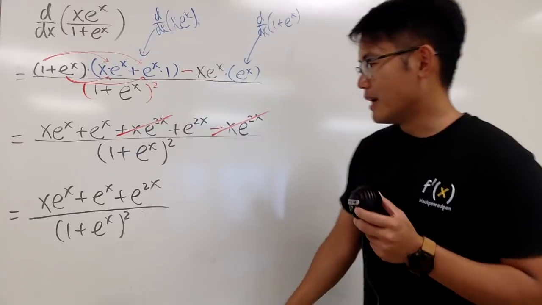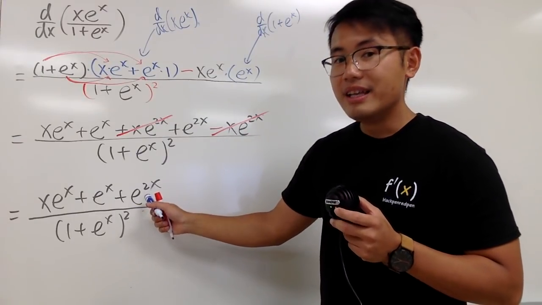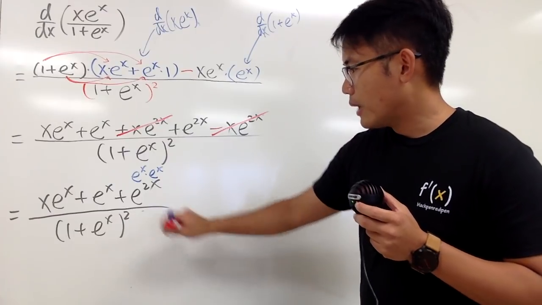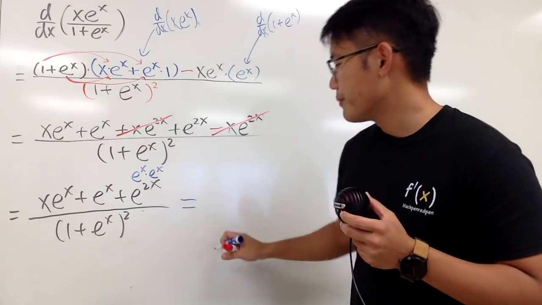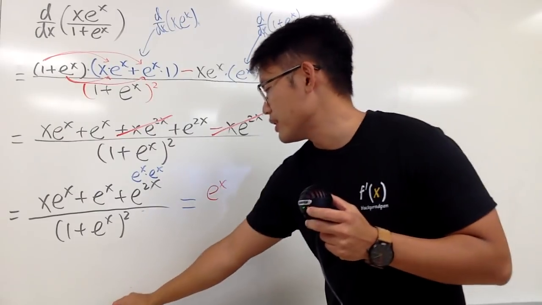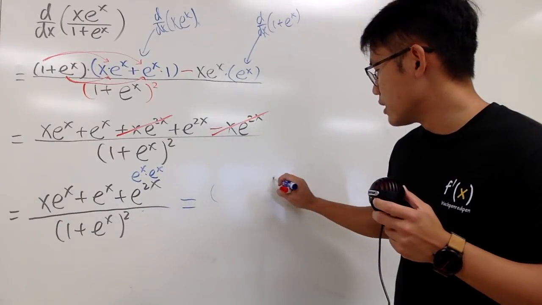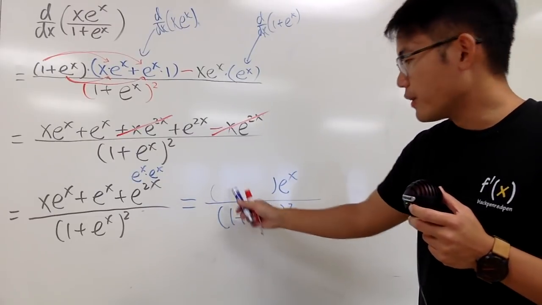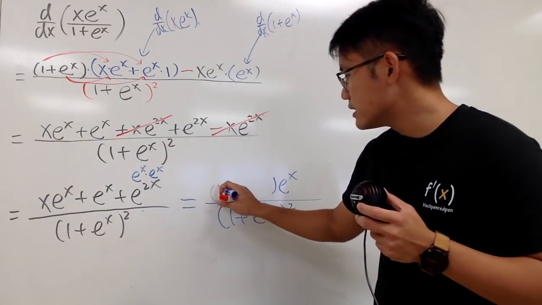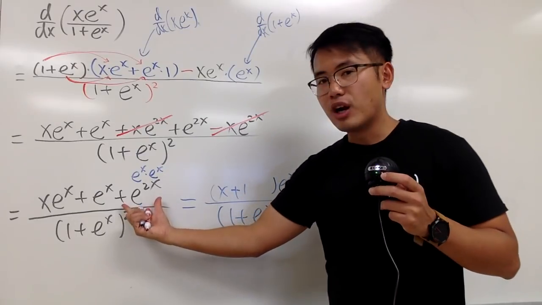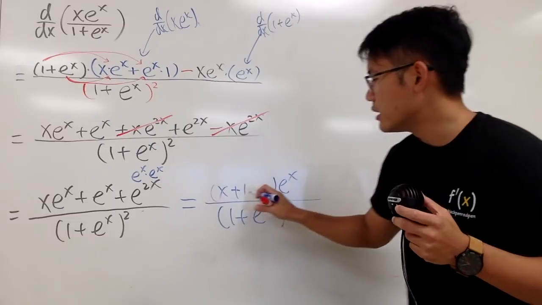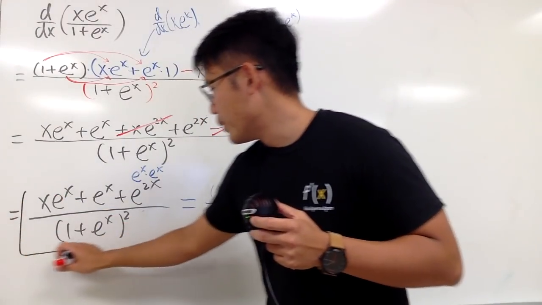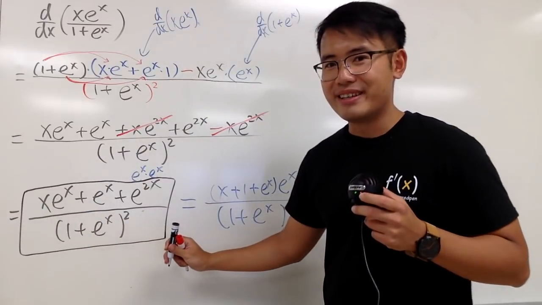However, sometimes people like to factor things out. In that case, notice e to the 2x is like saying e to the x times e to the x, right? So I can factor out an e to the x on the top. Let me write it down for you. I will just factor out the e to the x and put it at the end. So I have this e to the x like this, over that 1 plus e to the x squared. And then for this parentheses, for this term, we have x. And then for this term, we have plus 1. And then for this term, we only took one of the e to the x out, so we have another e to the x. Right? So if you want to factor things out, maybe it looks like this. But anyway, maybe I will present this for you guys as the answer. And that's it.